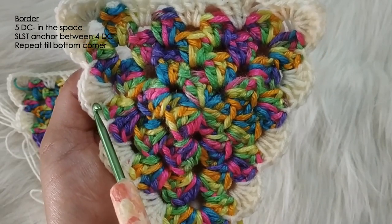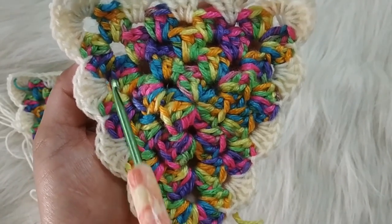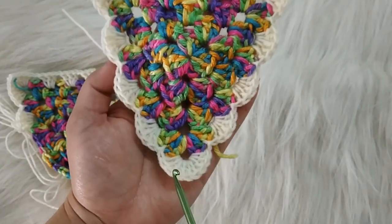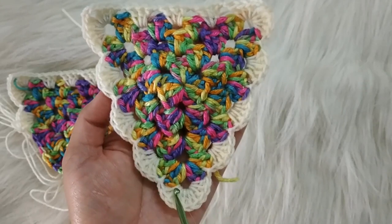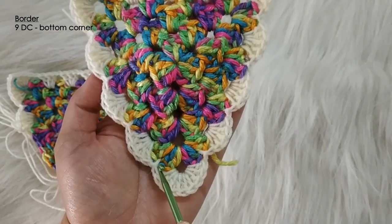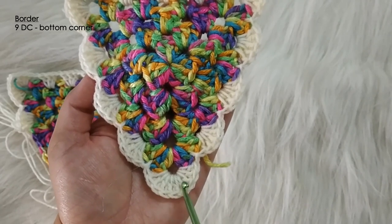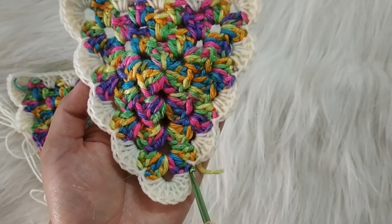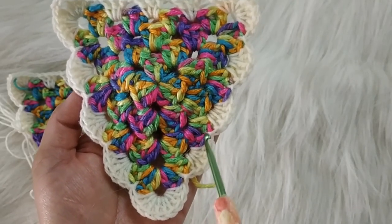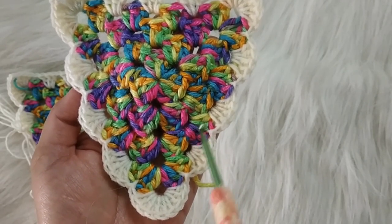Then we did a 5 double crochet in the next space, and that space is between the 2 sets of 4 double crochets. We will continue doing that till the end of this edge. Here we are not going to do any chains. After we did the slip stitch here, we will do 9 double crochets. Slip stitch, continue placing 5 double crochets in the space between the 2 sets of 4 double crochets with a slip stitch in between the 4 double crochets.